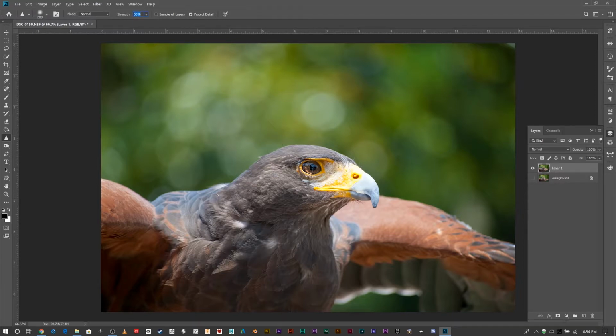This is often the way I will go about working, selecting various spots, usually the facial features that I really want to make pop. And sometimes maybe getting some of these feathers to be just a little bit sharper to give that extra edge. Again, I mostly use it for eyes, and as you can see, it just makes those eyes pop. That's another way to sharpen.